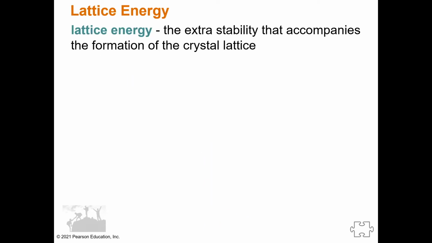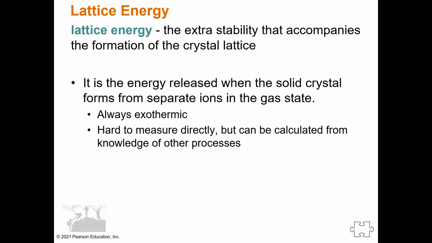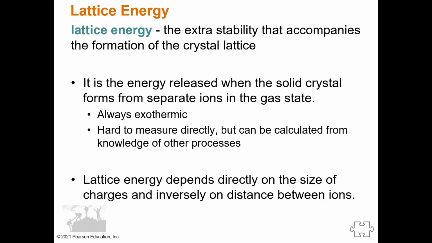The energy that's being released as the crystal lattice forms is called lattice energy. So this delta H value is always going to be negative because it'll always be an exothermic process. The higher the magnitude this lattice energy is, the more stable the ionic compound is. Now we have to look back at Coulomb's law again, and we could figure out how strong these bonds are based on the charge magnitude between the two ions and the distance between those ions.